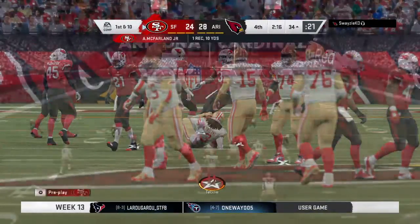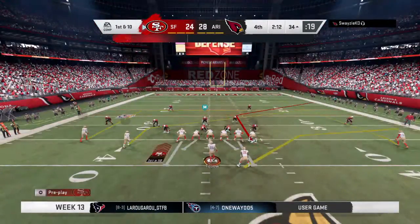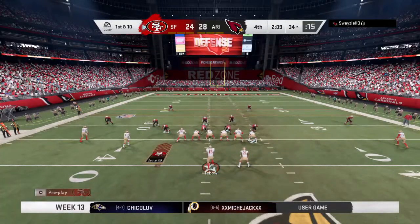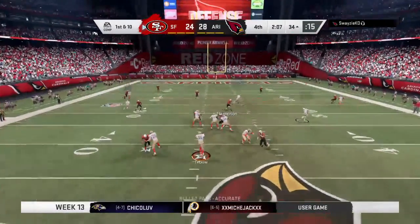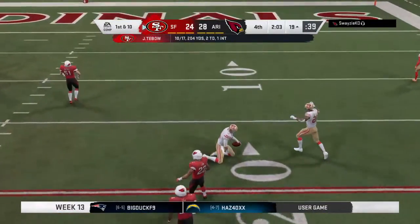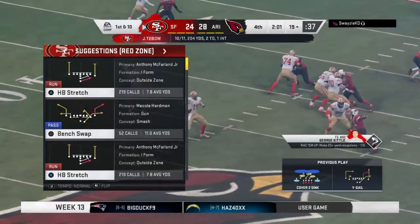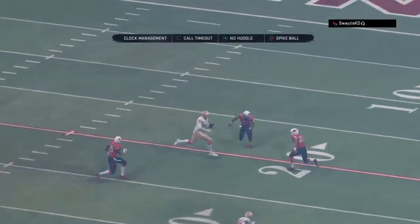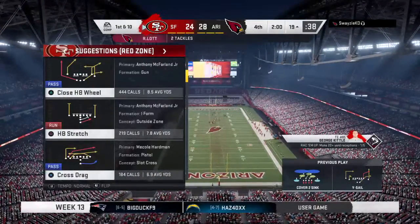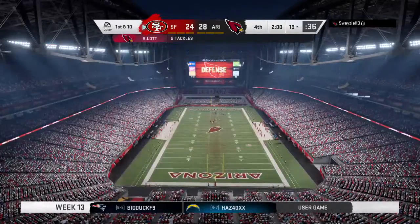Good route, good pickup for first down yardage, and that is a tough one to cover, the angle route, because a running back getting out of the backfield, if you're trying to cover that, especially if you're in the wide receiver spot, and you're seeing this play develop, he heads out towards the flat first, and that often gets you to overcommit running in that direction. Then he cuts back up inside you into the middle of the field. That's what we just saw there for a nice pickup.